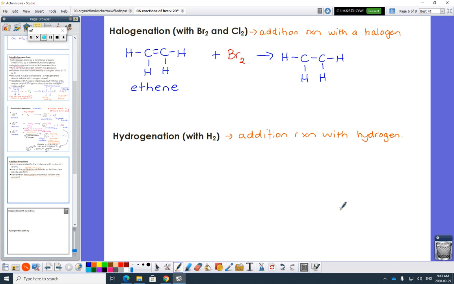Now, if you look at this molecule here, there's a problem, right? This carbon, 1, 2, 3. This carbon, 1, 2, 3. Both carbons in the double bond or the triple bond do not have enough bonds. So that's why we call these addition, because you have to add atoms to the chain. Nothing is going to be substituted. So you need a bromine here and a bromine here.